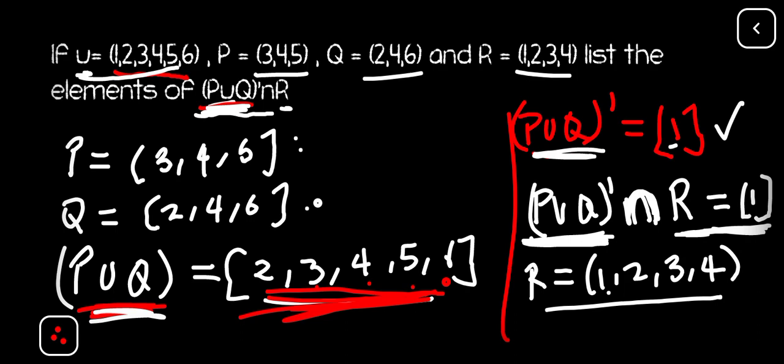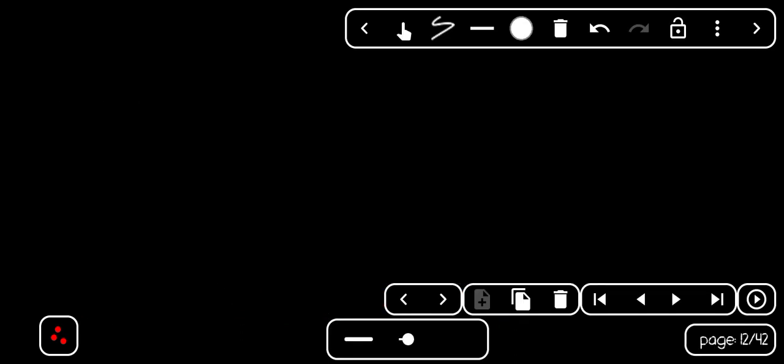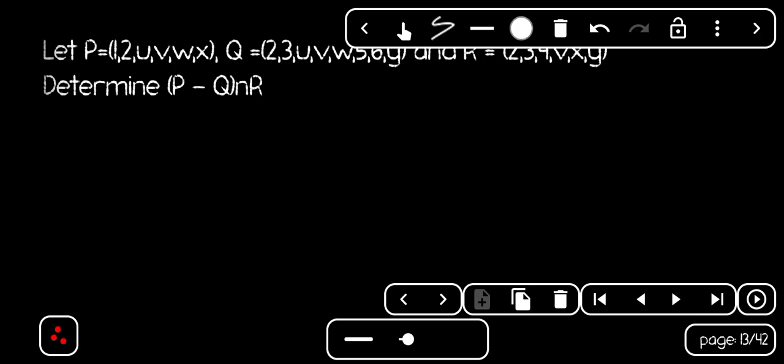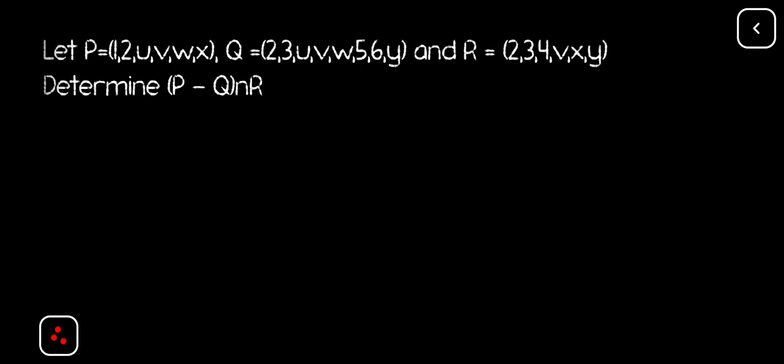That's how it works. Okay, now let's see if it's the last one. It should be the last one. I pray it is the last one. But let's see. Now this is another one. So try this one out. I'm going to give you a little clue because I've not discussed anything on this P minus Q. So I'm going to tell you that it means removing any value of Q from P. That is P minus Q. But you can pause the video, try it out, and see if you get the correct answer.